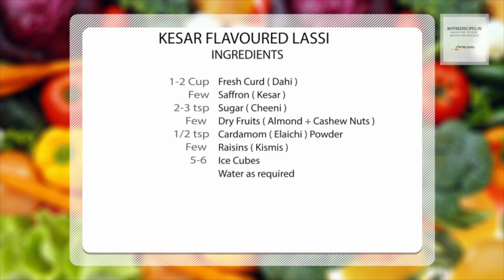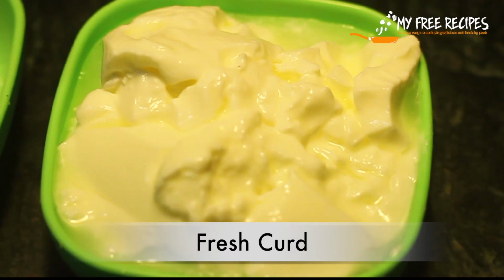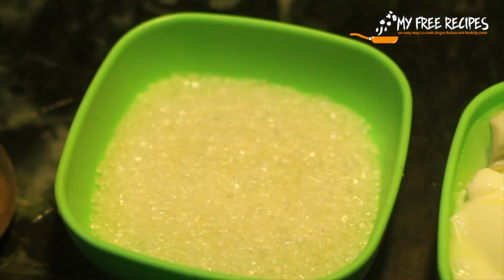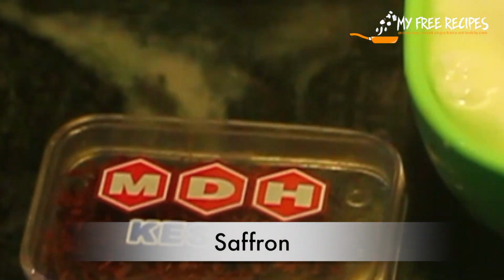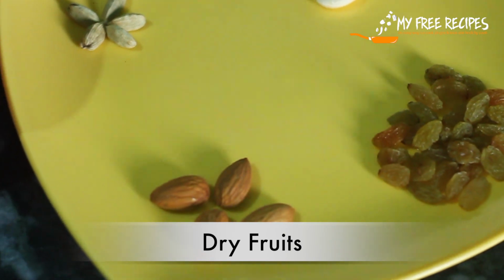Kesar flavored sweet lassi ingredients. 1 to 2 cups fresh curd. 2 to 3 teaspoons of sugar. 1/2 teaspoon cardamom powder. Few threads of saffron, kesar. 5 to 6 ice cubes. Few dry fruits, almonds or cashew nuts.